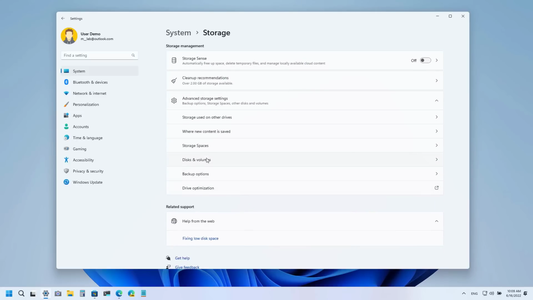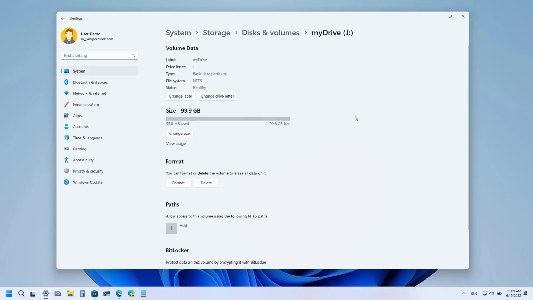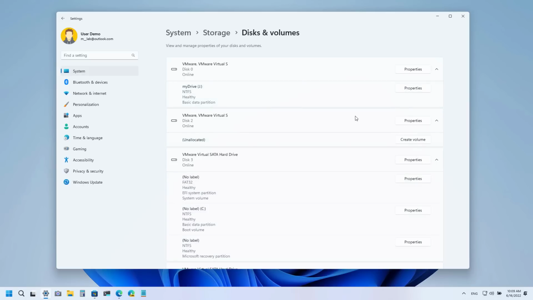Also, the disks and volume settings have been updated to match the design language of Windows 11 with new visuals, updated iconography, rounded corners, and more. However, only the style is changing, the feature is not.